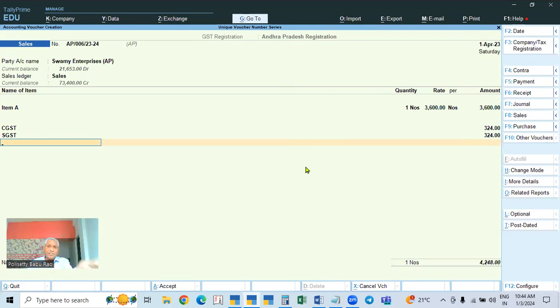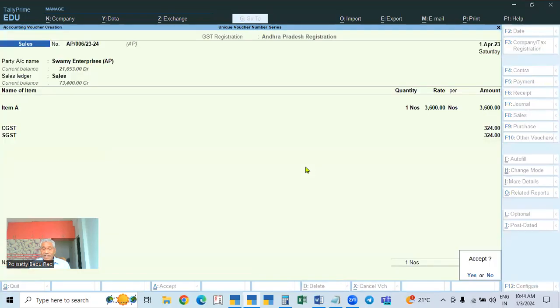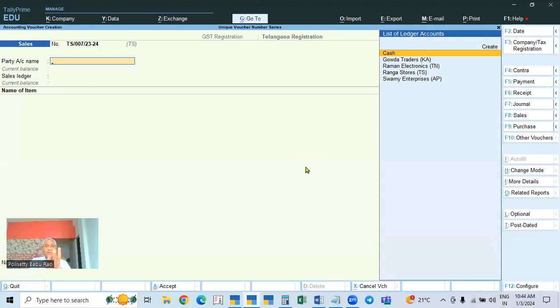Previously, Telangana was there. Now we change this. So if you select default, not any, one default selected state, the registration will be there. We can enter any number. And if you change the registration, the other registration you can enter only one voucher. Again, it will come back to the default. So what is the default registration? Telangana. See, after we accept this, it will come back to the default. Default registration, Telangana we selected, it will come back to the number 7, Telangana. Even if you select any other registration also, it will come back to this one.